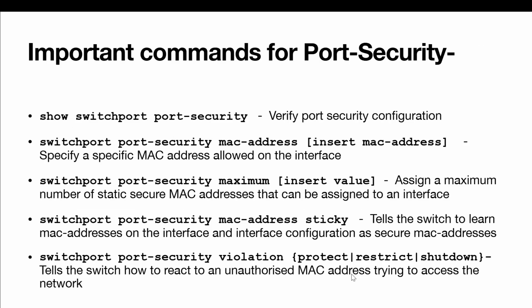So lastly, important commands for port security that we need to take away. Firstly, show port-security. This is to verify the port security configuration. Switchport port-security mac-address, insert MAC address. This is to whitelist, specifying a specific MAC address that is allowed on the interface. Then switchport port-security maximum, insert the maximum value. This will assign a maximum number of static secure MAC addresses that can be assigned to an interface. Switchport port-security mac-address sticky. This tells the switch to learn MAC addresses on the interface and add them to the interface configuration as secure MAC addresses.